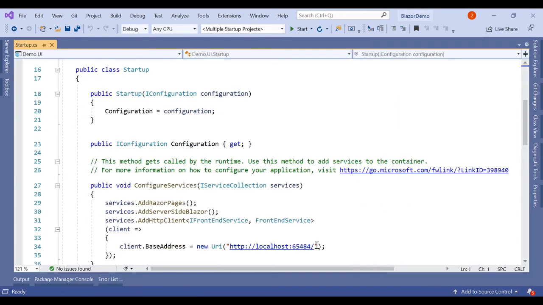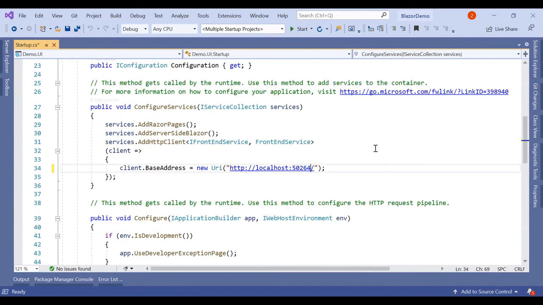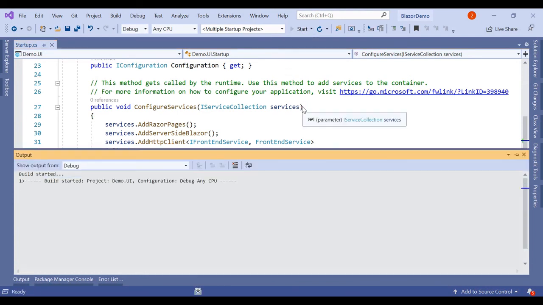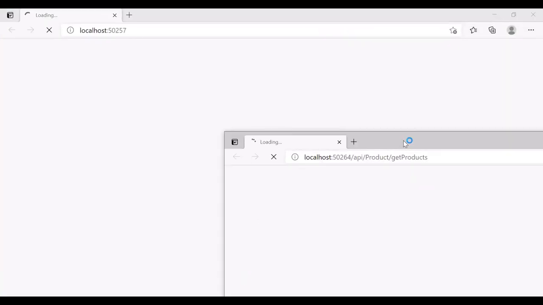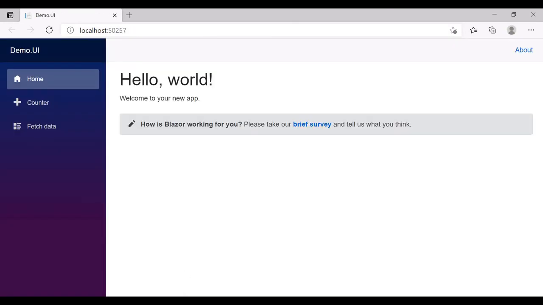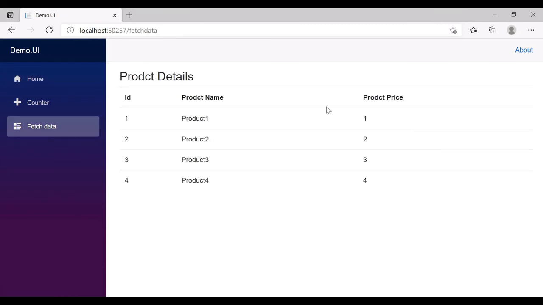In startup.cs we have to give the correct port number. Now let's run it. So the API is getting called and pulling the data. And on the UI, let's click on fetch data. So here we can see the data being pulled from the database.